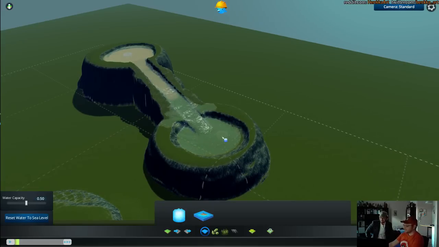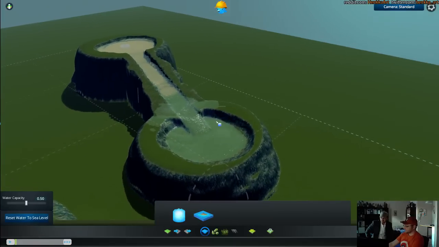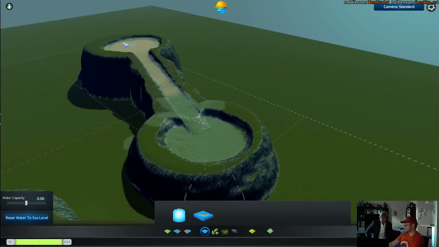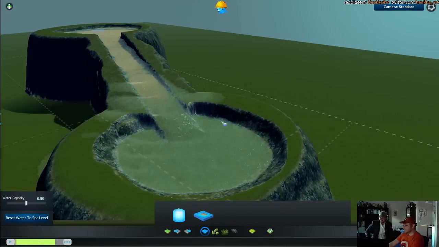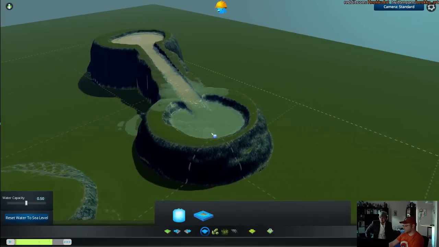True. And usually the water will flow forever from here, and it will eventually fill this lake at some point and overflow.